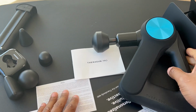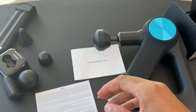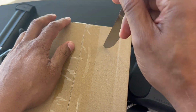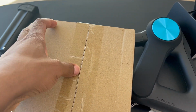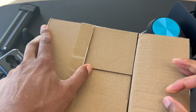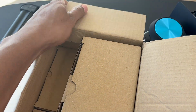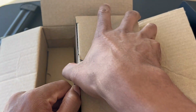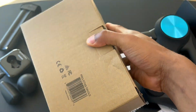Before I get to playing around with this a little bit more, I'm going to go ahead and open up the stand that comes with it. So I'm going to take this, take my butter knife, and crack this open from the sides and pull this out. I pull out. All right, there you go.